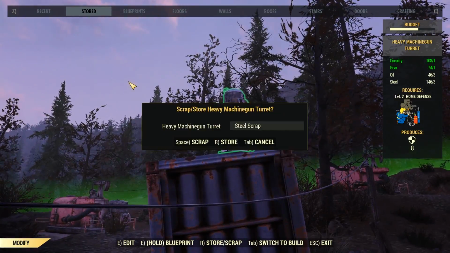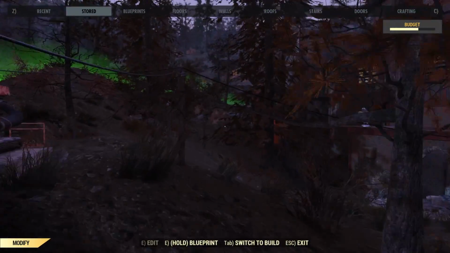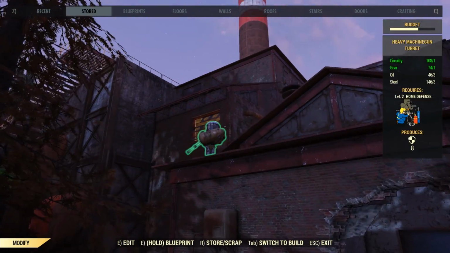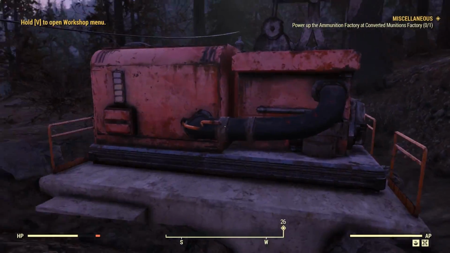This is of course for natural balance reasons, so you don't have way too strong of a defense. Well, let's say you're at your budget limit and trying to place a few things down, it's almost always going to be more lucrative to delete a turret over something like a wall or some other structural item.